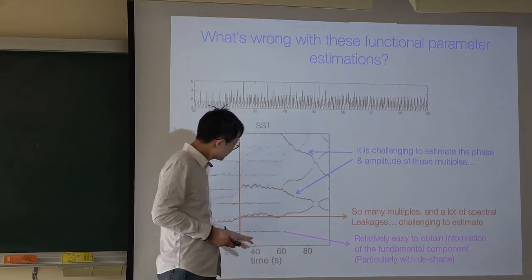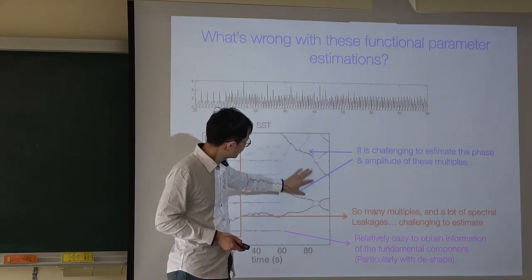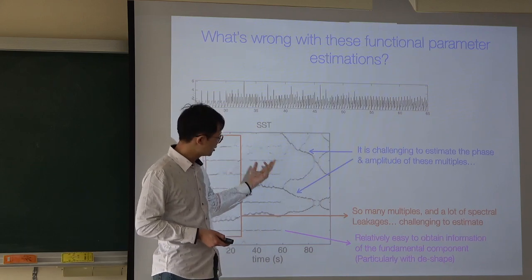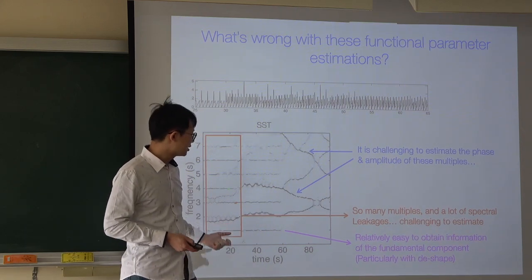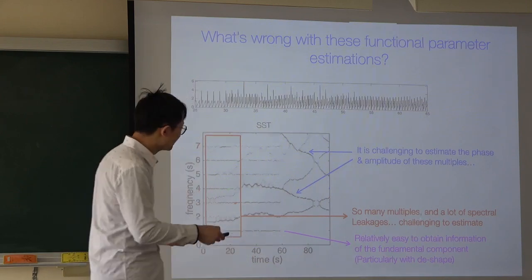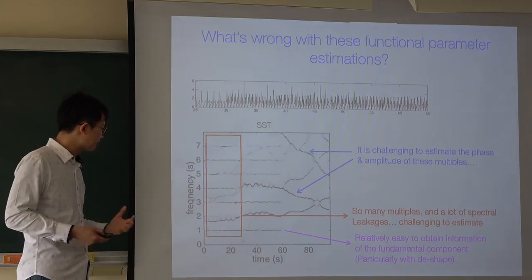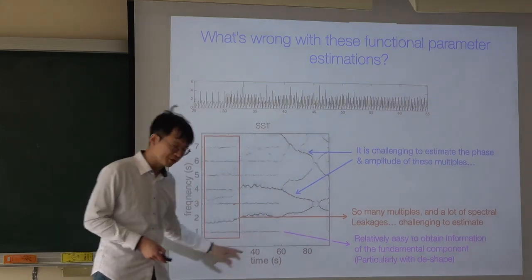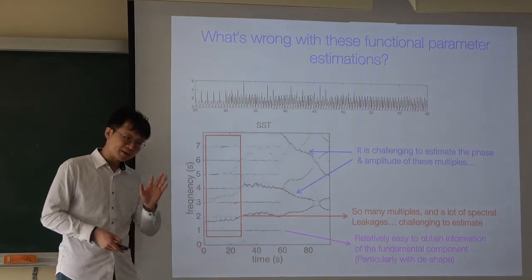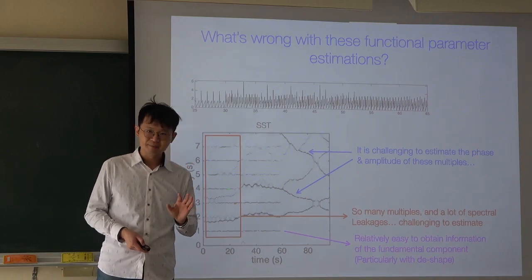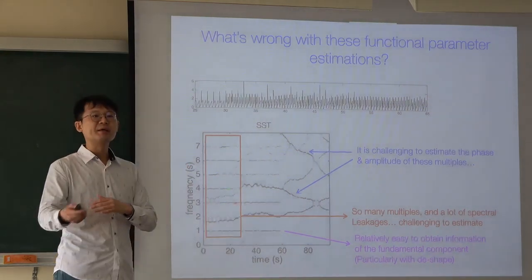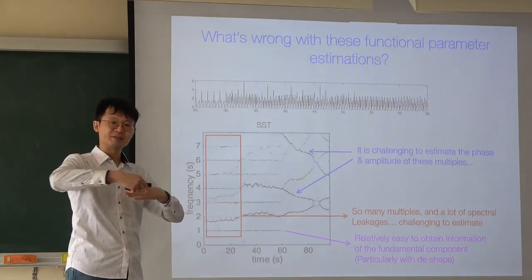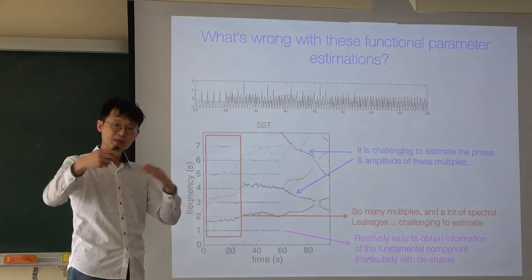And then you can see that there is a lot of interference in high frequency, high order harmonics. It's challenging to get too much. And there will also be spectral leakages and so on. So if you want to estimate things, it's challenging. But for the fundamental component, in particular the lowest frequency one, you can get it relatively nicely. And now if you go to the shape, you can get each component, each intrinsic mode function, fundamental frequencies well enough back.